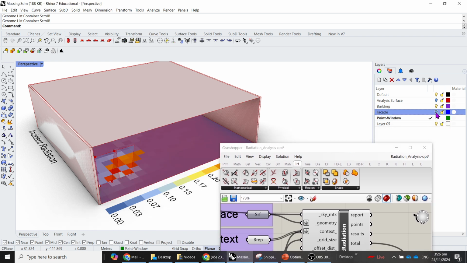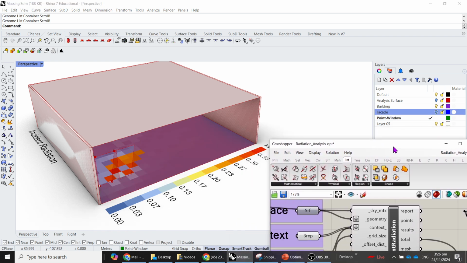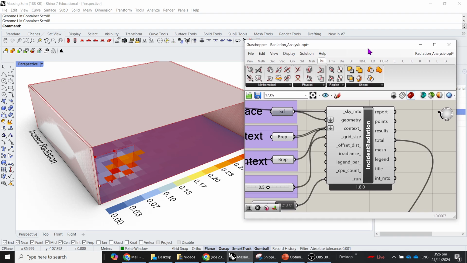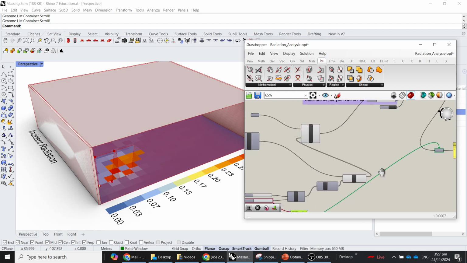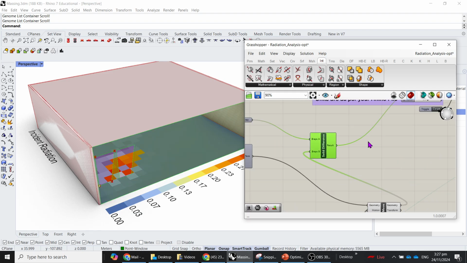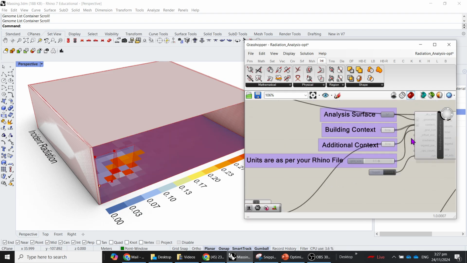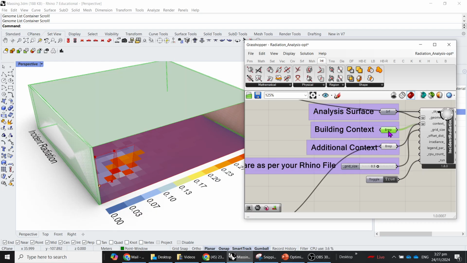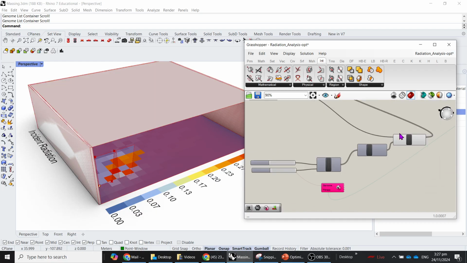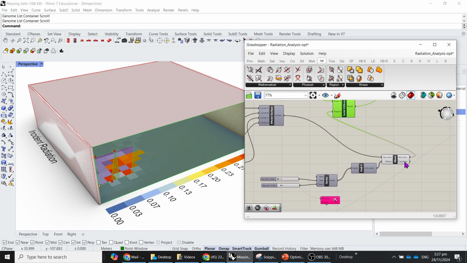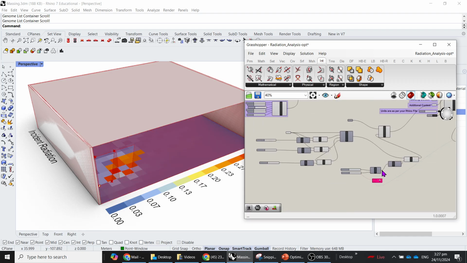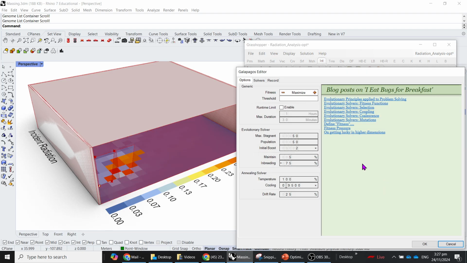Let's turn off the facade first so that it's much easier to visualize as we are going ahead with the analysis. So I want to display this. Building context is shown. These are the windows.